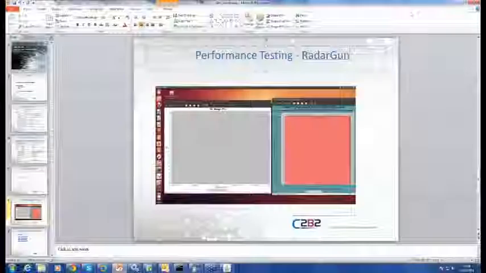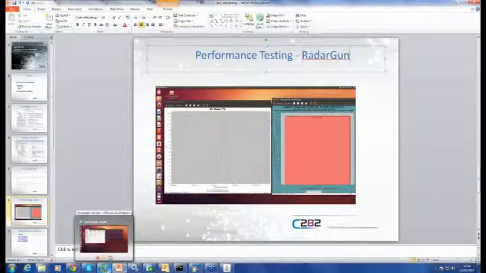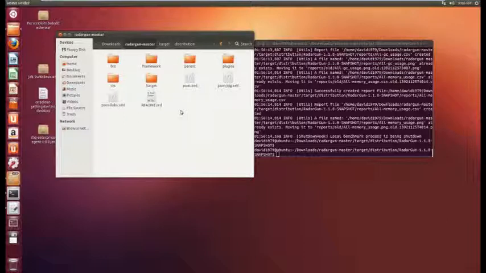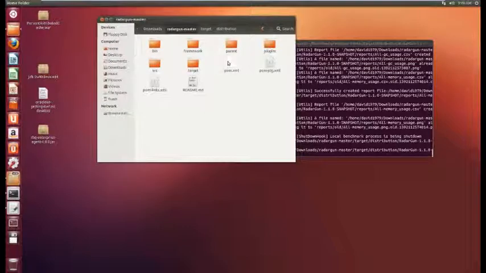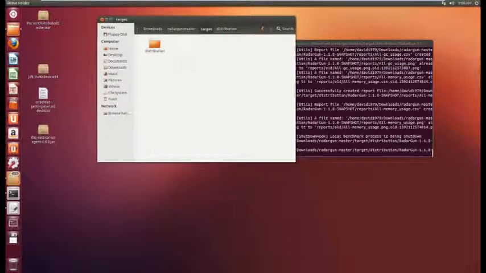I have preset this up earlier on. There are a number of different steps in setting up RadarGun. It's available on GitHub, which you can download and check out the code, and you'll need to download and install Maven into your environment and build the actual project. You should have Maven 3.0, I believe, installed. Run that in the root directory of the RadarGun master branch, then go to your target distribution directory. Here's the actual build.